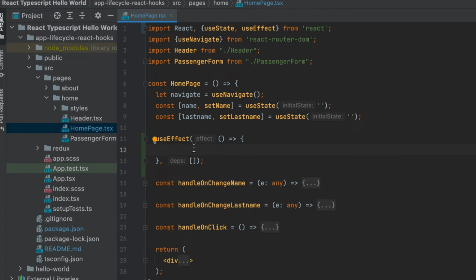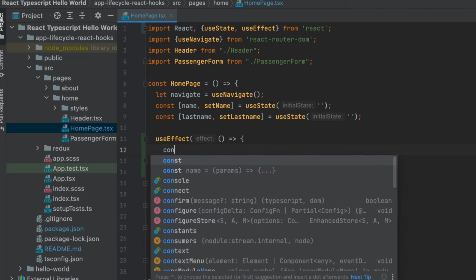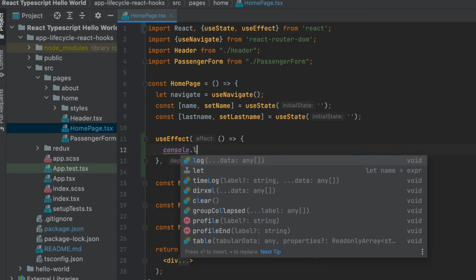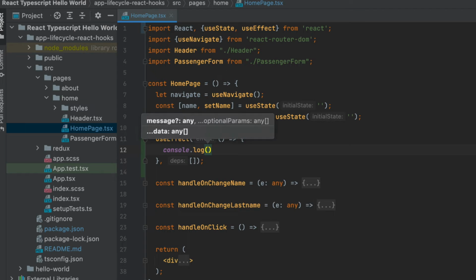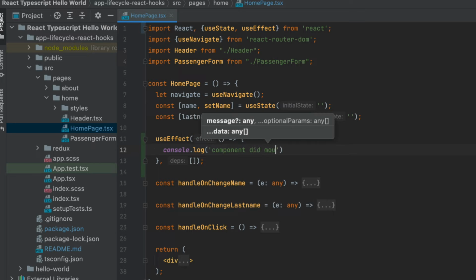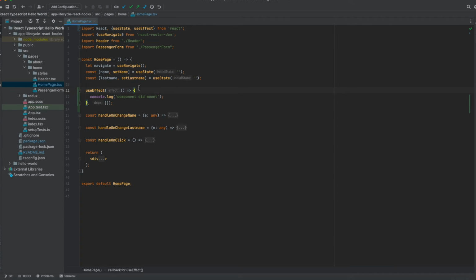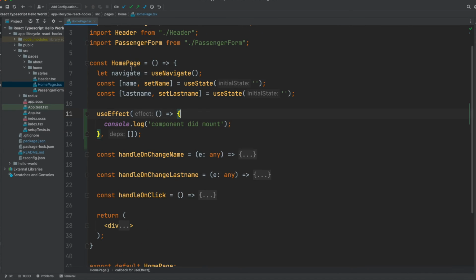So now I can add my stuff here, console.log. Basically, I'm logging something in the console, the easiest thing, and say component did mount, and then I can save it and go to my application.